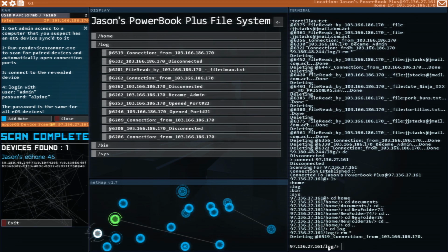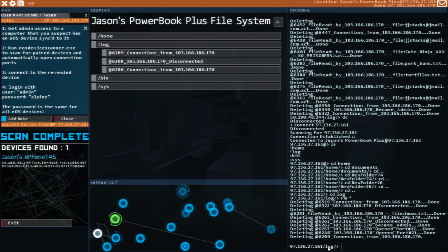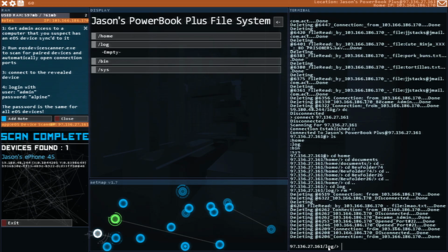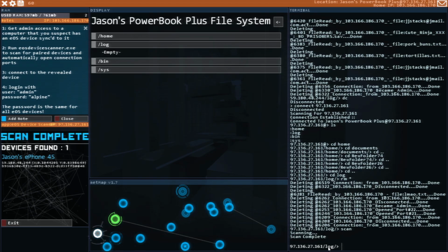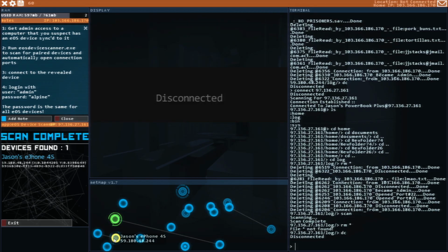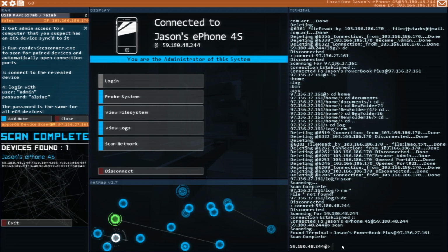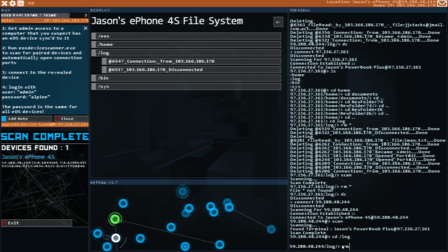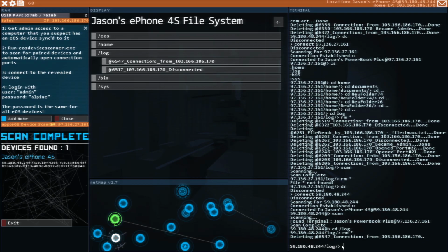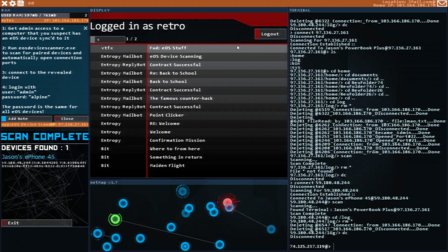Let's RM all that as well. Let's cover my ass. Let's just do a quick scan. Nope, so I'll just RM that and DC that. I might just have a quick scan on this though. Okay. RM that. DC that. Go back to the email.